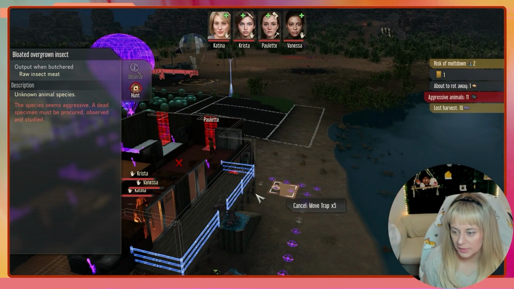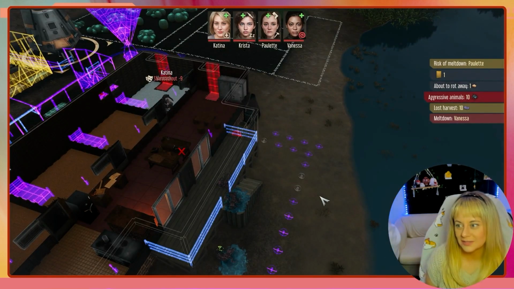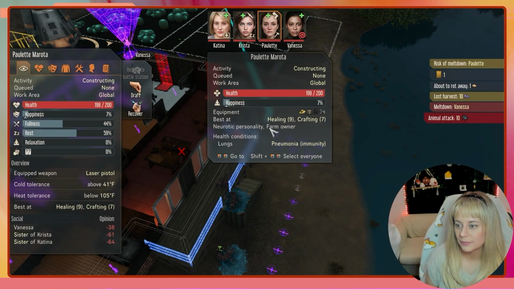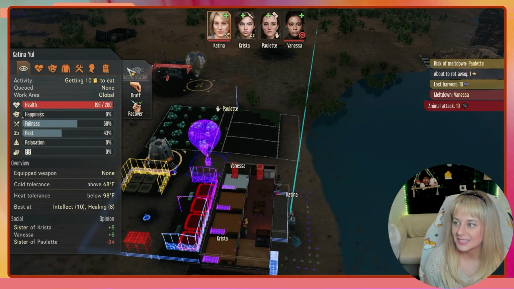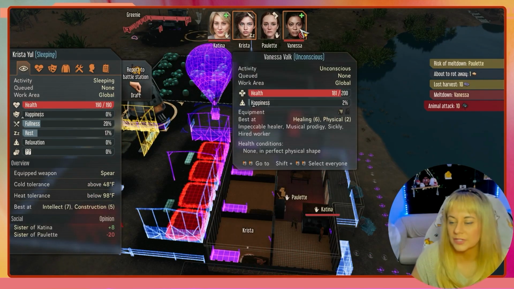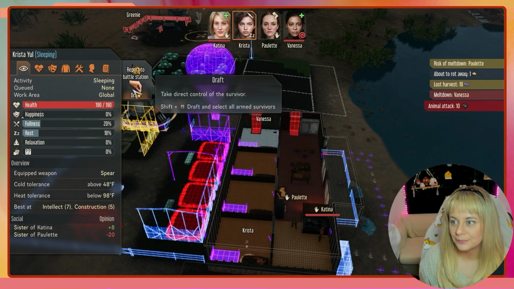It might be. Let's let her do that. Vanessa's having a meltdown, yay. And we're having an animal attack, so I'm gonna be able to get back here in time with those traps. This is kind of scary. I don't know where Katina's going to get something to eat. Sorry, no. Oh, let's get the gun. Vanessa's unconscious. Ooh, that does not bode well.